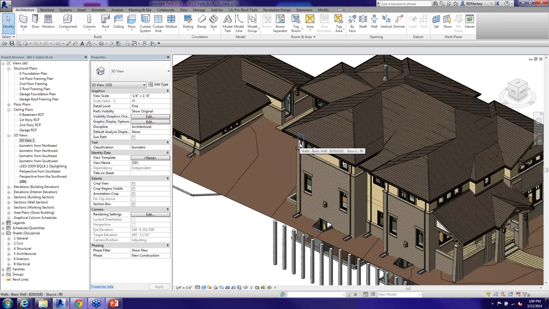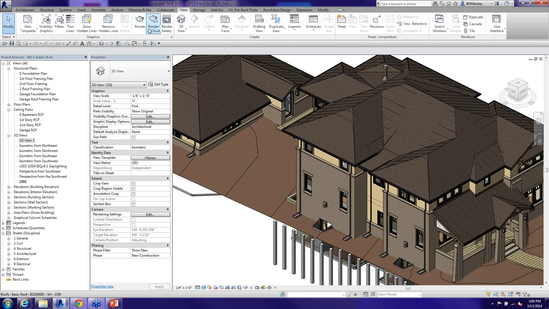So there's a couple different scenarios when you are rendering in Revit, a couple different choices that you have. When I go to the View tab, we're going to have two options in here. We're going to have render and we're going to have render in the cloud. The difference is if you're hitting render on your machine, you're using your machine's power and processes to go through and do the rendering.